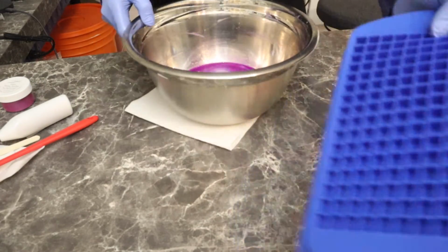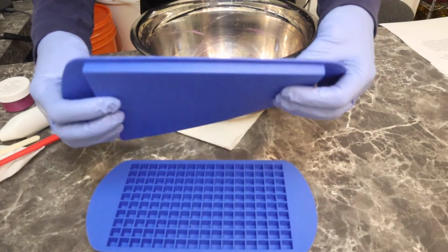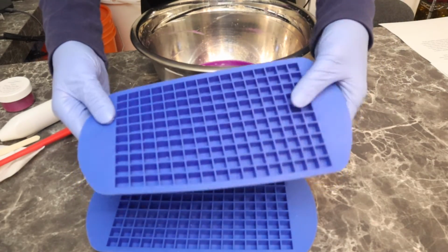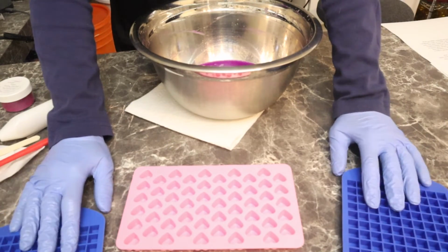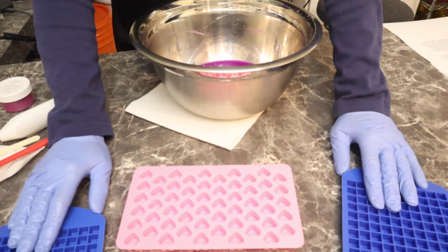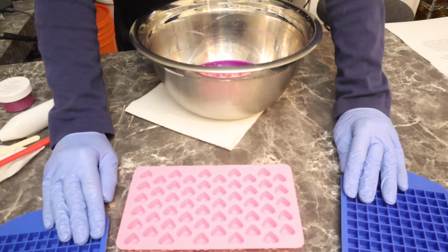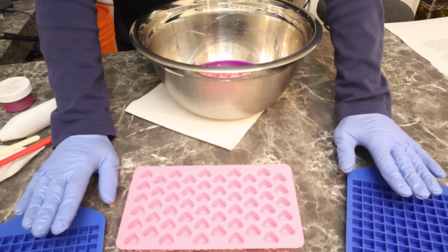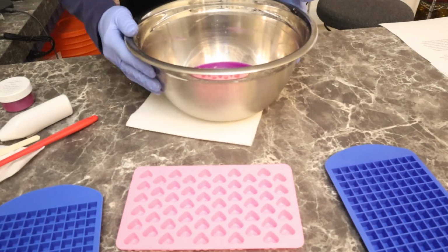And then we're going to grab our molds. So I do have these little ones. Now these are sold. I got these from Fizz Fairy. And they're just little embeds for bath bombs, but they work well for this as well. And I actually find, because I use them for both, that if I'm doing my regular bath bomb recipe as embeds just for color and stuff, I use the exact same recipe that I do for my bath bombs. That now that I've put the oil in here and the butters, it really releases really easy, a lot better than before I had started doing that.